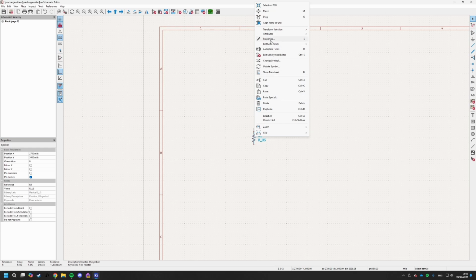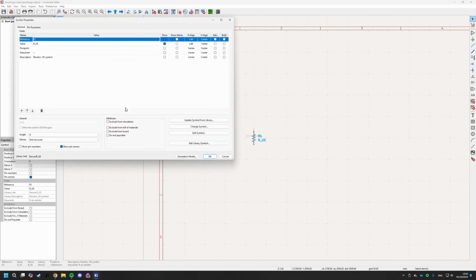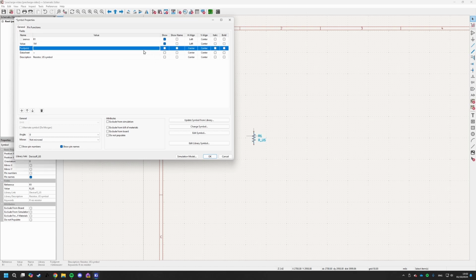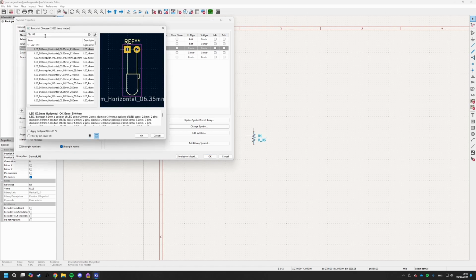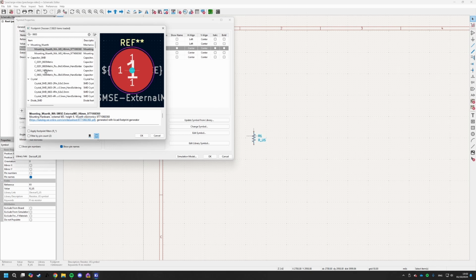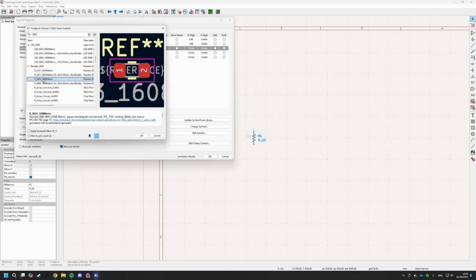By right clicking and clicking on properties, we can pull up this window, and here we'd like to change the value to 1 mega ohm, and then we would also like to change our footprint to 0603 for resistors, 0603 1608 metric.